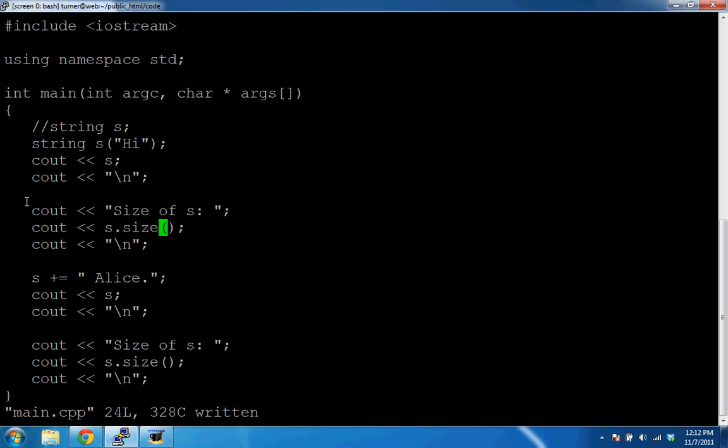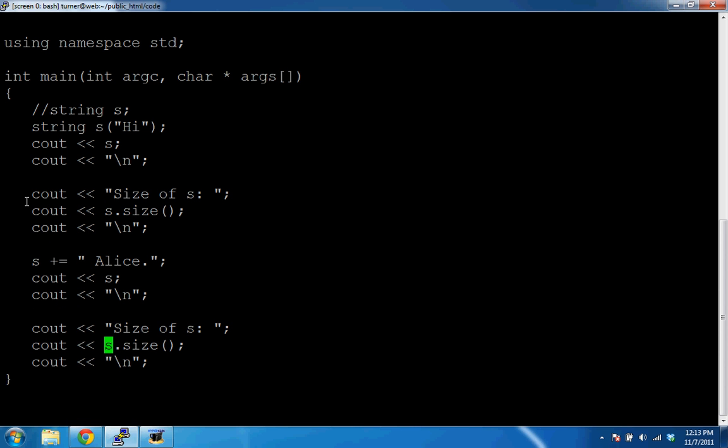So S is the string, and this S is an instance of the string class. The string class has various functions on it. One of the functions it has is size. What are some other functions? I can't think of any. Substring. There's substring.